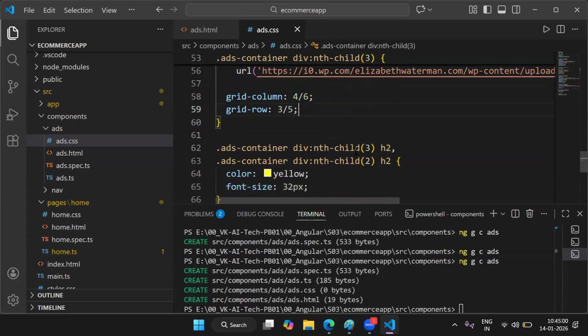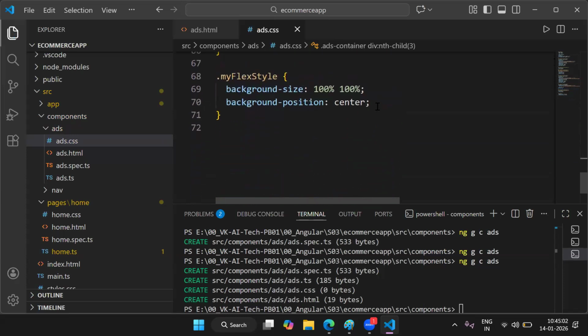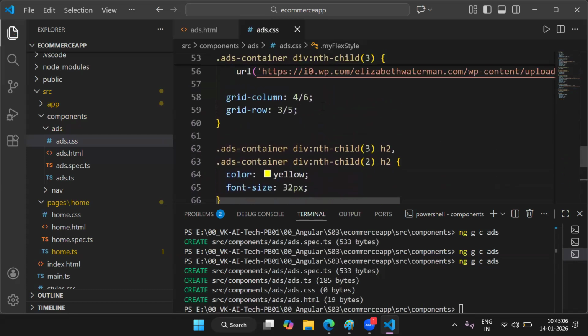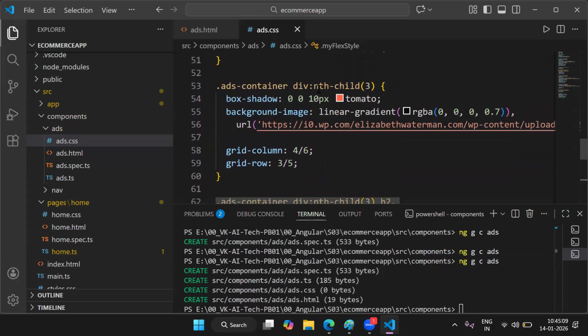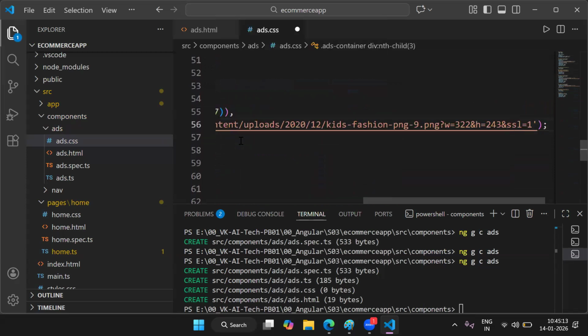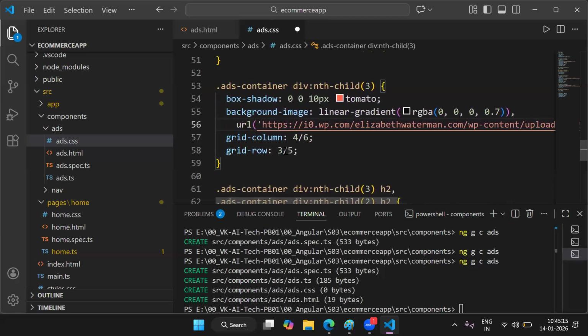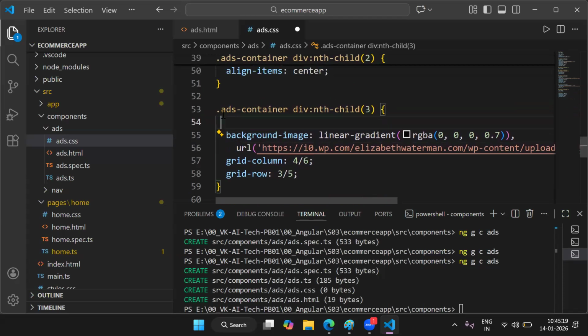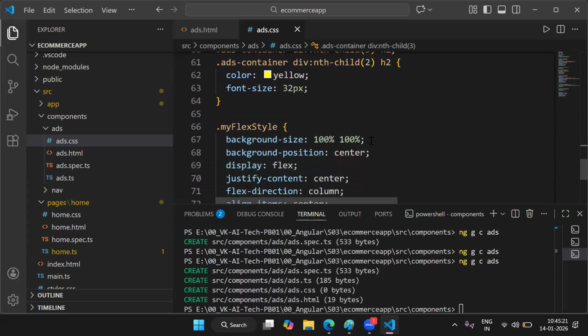I will remove from here and I will add here. And now I will go to my container 3, nothing but div 3 in the container. And I think even box shadow. Box shadow also I can remove from here and I can add here.